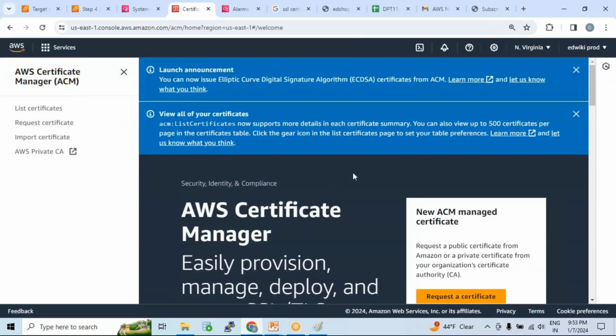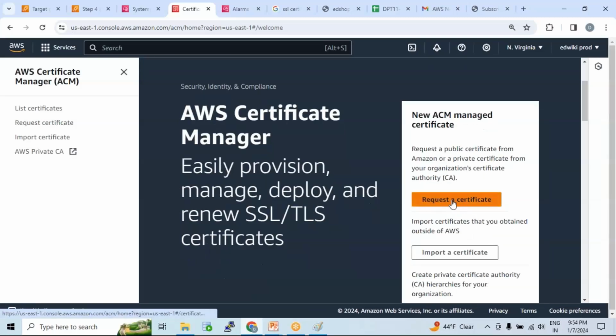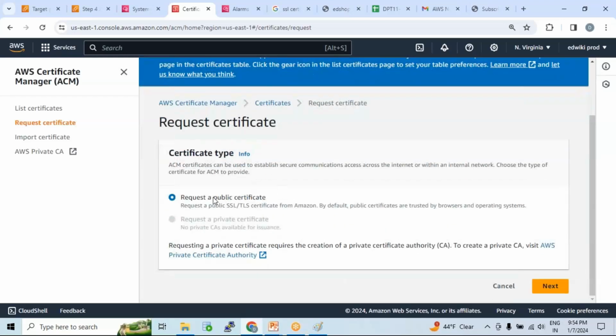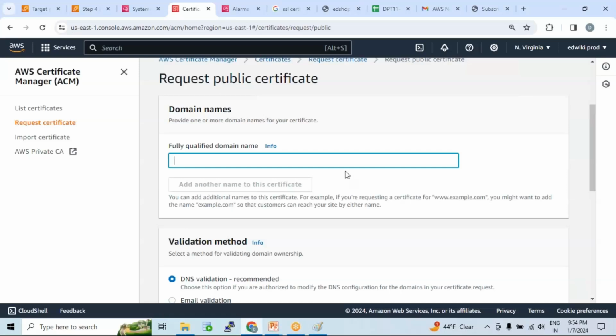This is the Certificate Manager service, and this is where I can go and request the certificate. You see this? Hey, I need a certificate. I need a public certificate that I want to use for my website. Just go to next. Then it is asking you, tell me which website you need a certificate for.